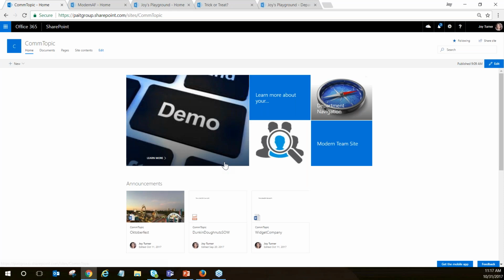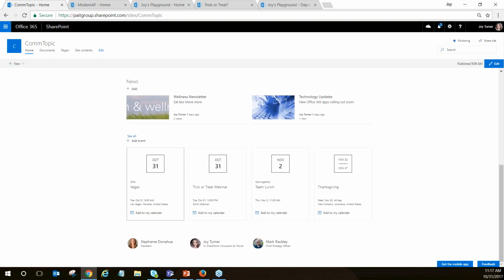Get my home screen pulled up, scroll down to the bottom. There it is. And ladies and gentlemen, if you haven't noticed it already, check this out. Add to my calendar. That is not your SharePoint calendar. That actually is your Outlook calendar. Thank you, Microsoft. Now, if we could just sync the entire calendar at once to our personal calendars, I think that would make a lot of people very happy. I agree. Yeah, that's a very common request.